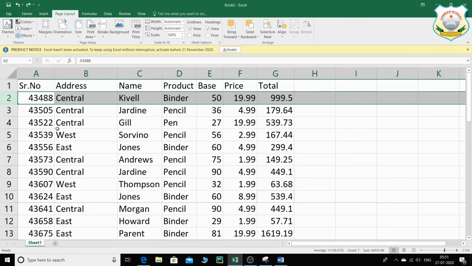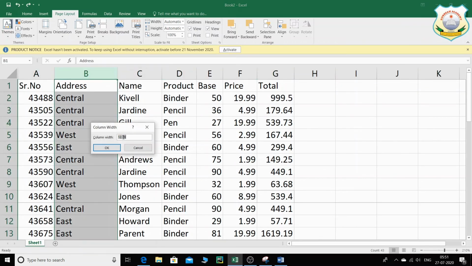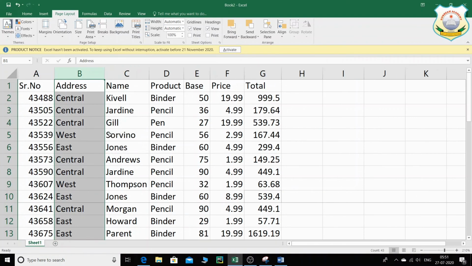So if I set the height, and the width of the columns, that is column width, I can adjust the column width as well. So it is going to affect the page break, isn't it? If I increase the height of the row and the width of the column, it is going to affect the overall printing area. Understand it.